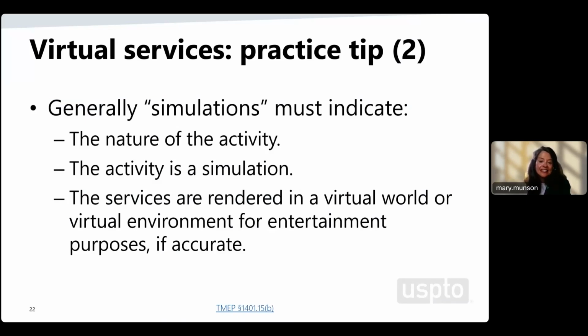And these IDs must be carefully worded for accuracy. They need to indicate the nature of the activity, that the activity is a simulation, and that the services are rendered for entertainment purposes, if that would be accurate. Like I said, it almost always is. If it is, those services are in class 41.